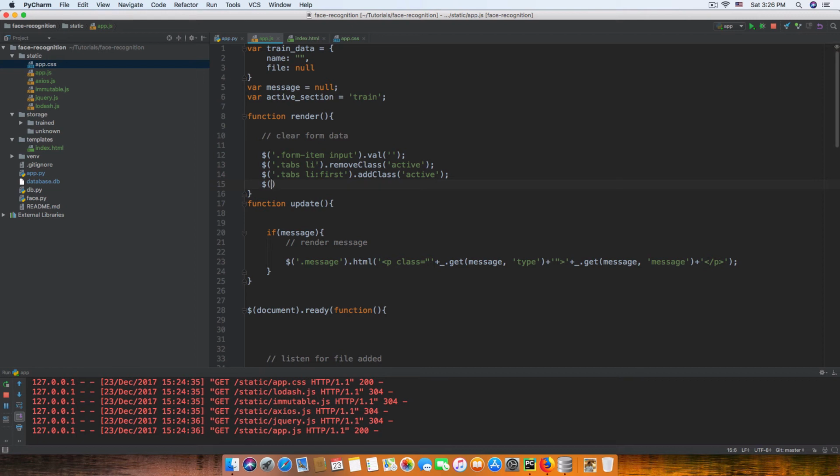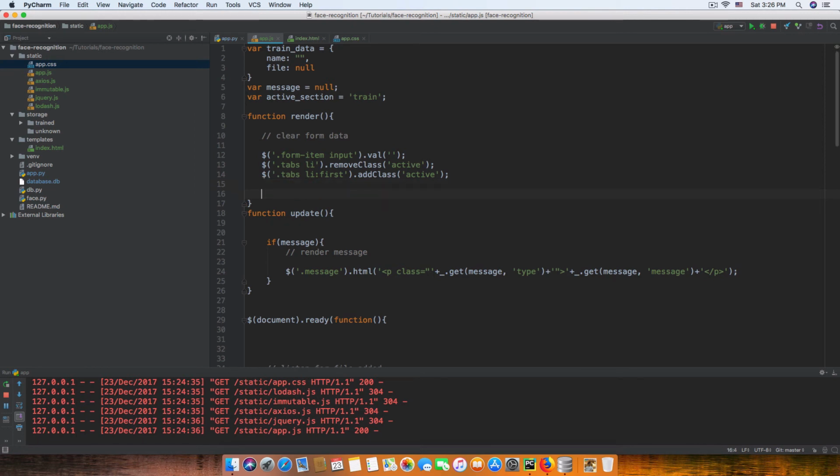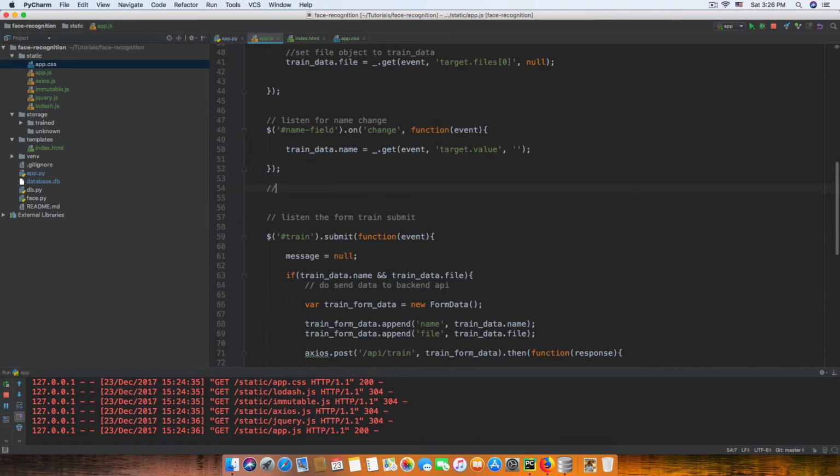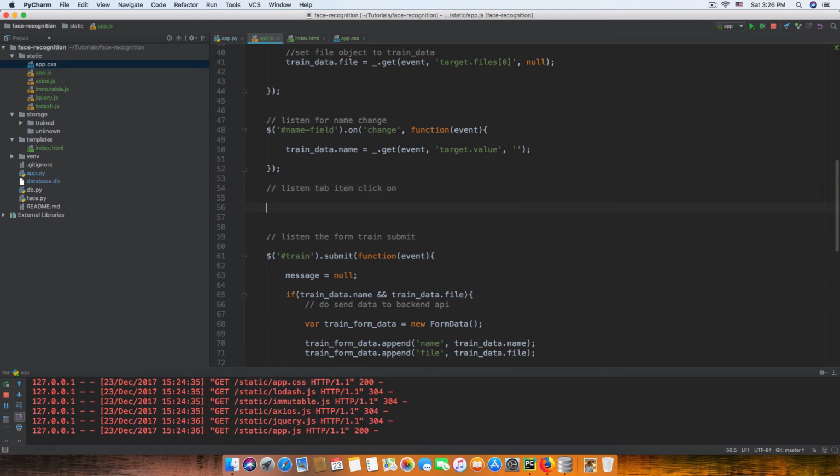Right, so let's do that simple iterate section. Right, so when we click on the tab, now I'm going to listen to the tab for a click. Listen tab item click on. Maybe tab lines dot on click equal should be the function with event.